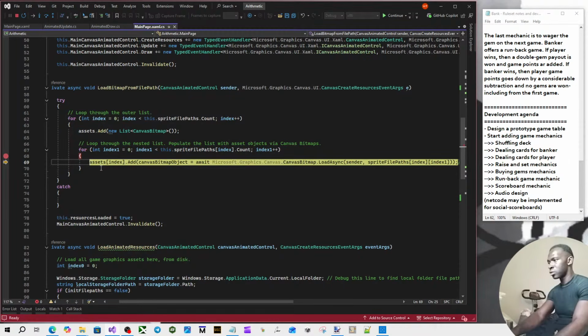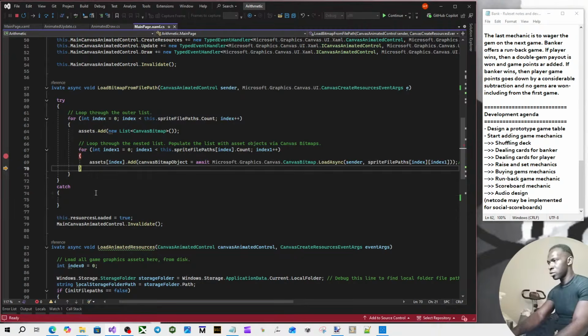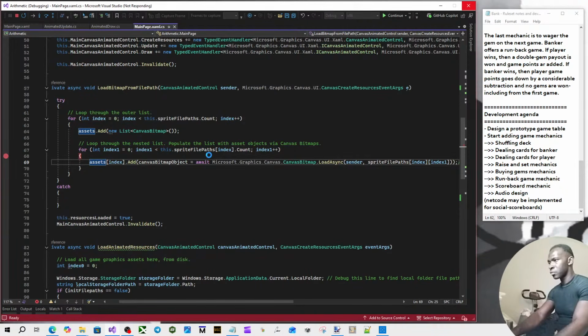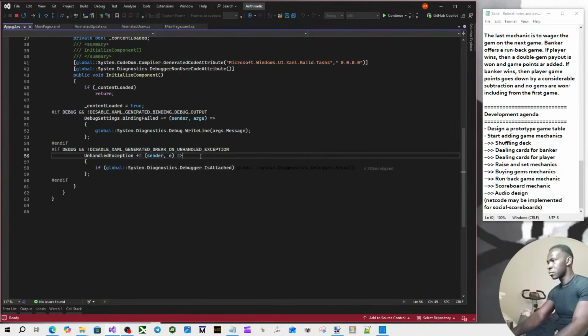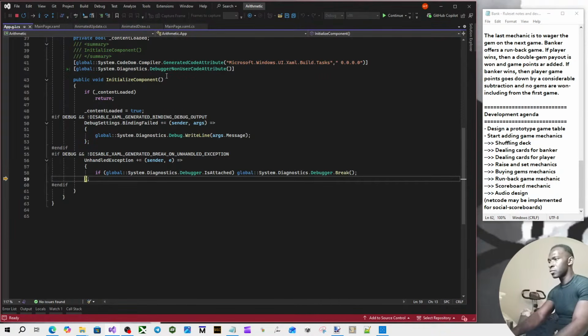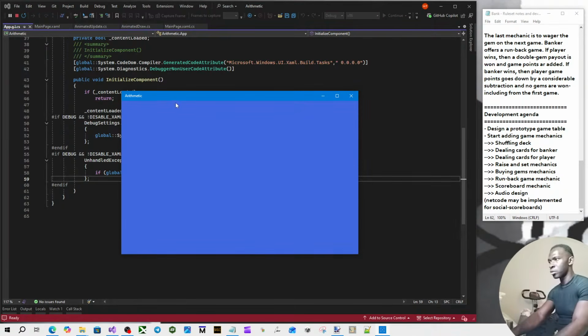So I'm on 10. 11, 12. Not sure why I went to this bit.